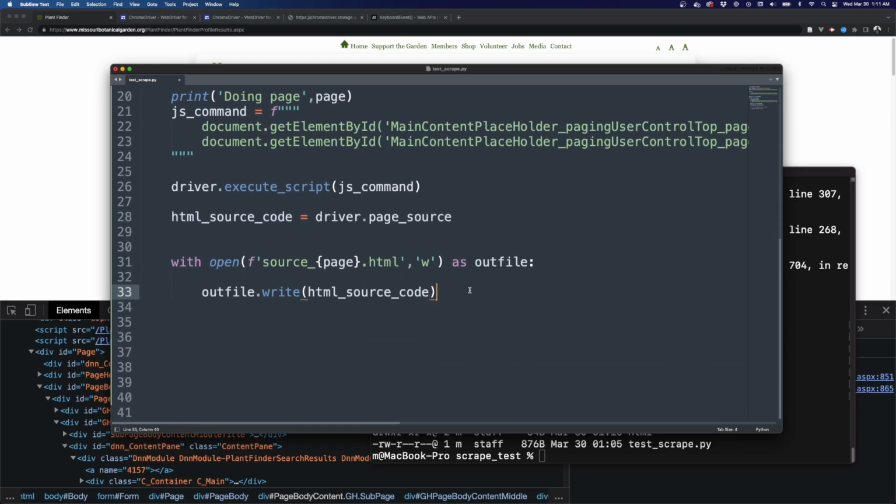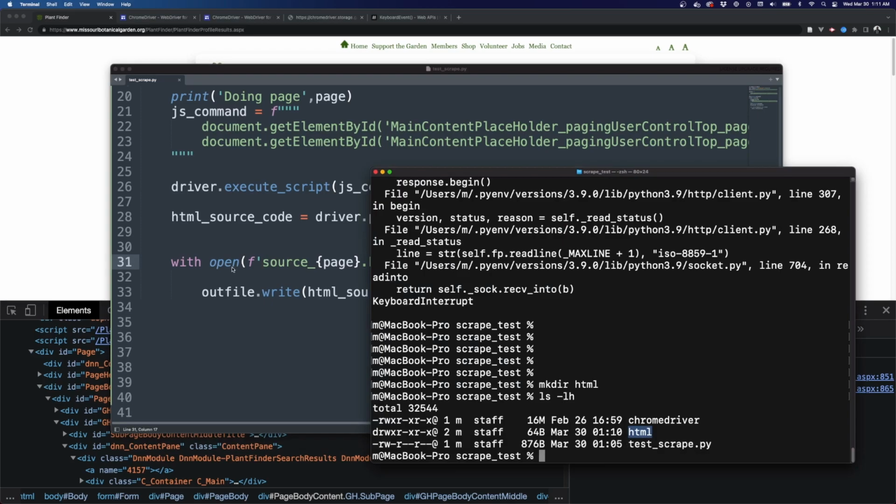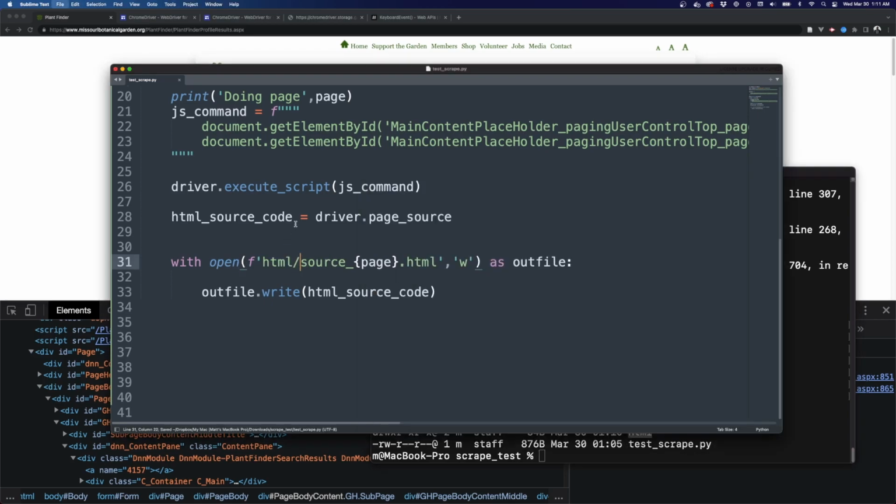Now this should run, and for each page it should write the current source code out to the file in that directory. Oh, we have to tell it what directory, right? HTML. Otherwise that would have written it in the same directory as the script.